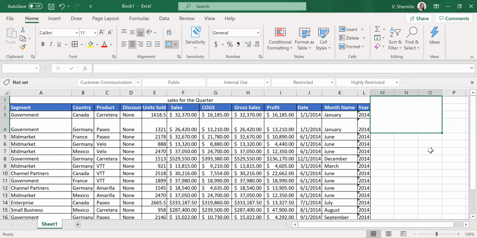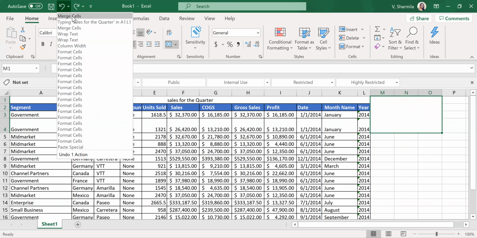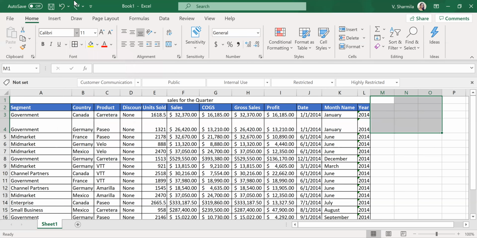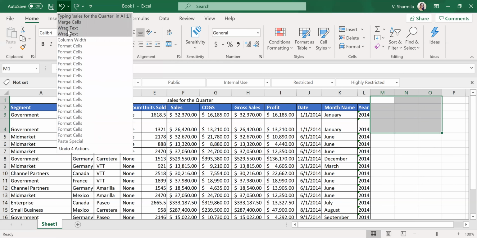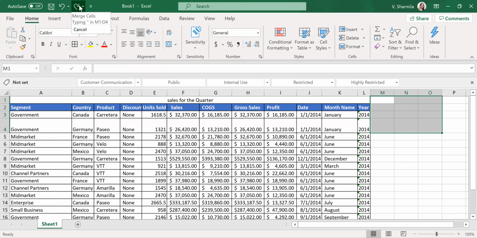Okay, so if I want to undo anything, there is also a shortcut where we can undo this, or we can use this option which is available over here. It will show all the prior actions that we took, and whichever we want to undo, we can just do that. So here I'm going to click on undo merge cells. That will undo. This option that you see over here is for undoing whatever previous action we did, and this one is to redo, right? If I click on redo merge cells, it will reverse whatever I had undone.